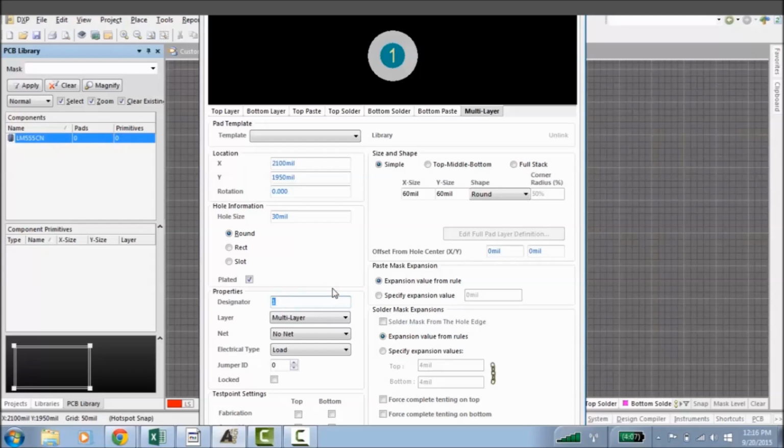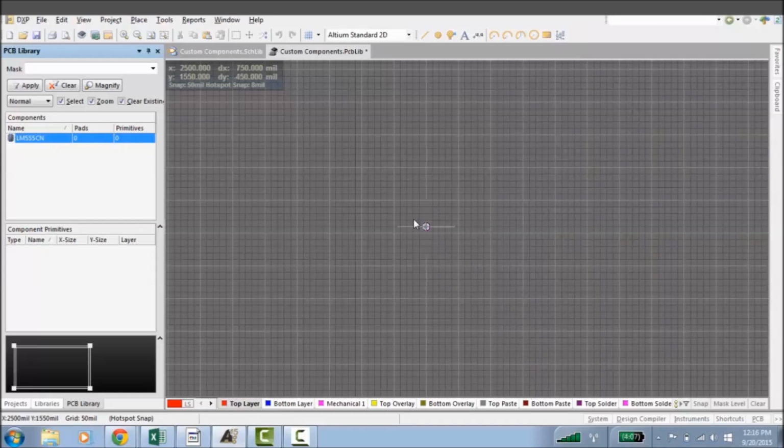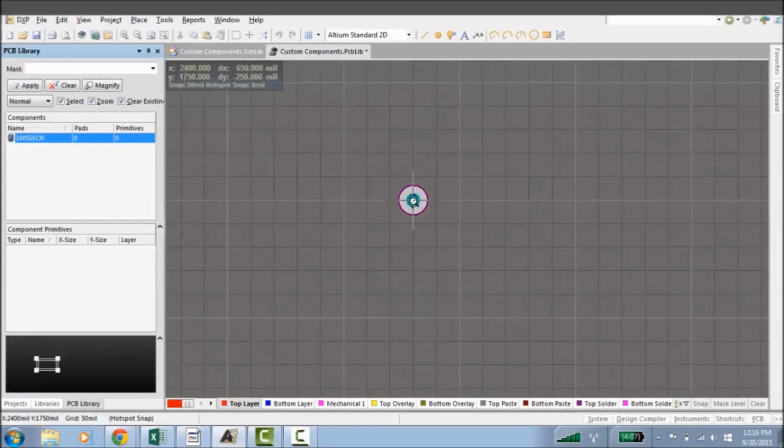And that's really all you need to worry about on this page for now. Now the aspect ratio is a little bit off, so you can't see, but there is an Apply and an OK button down there. I'm just going to hit Enter. So there's our pin, or pad rather.